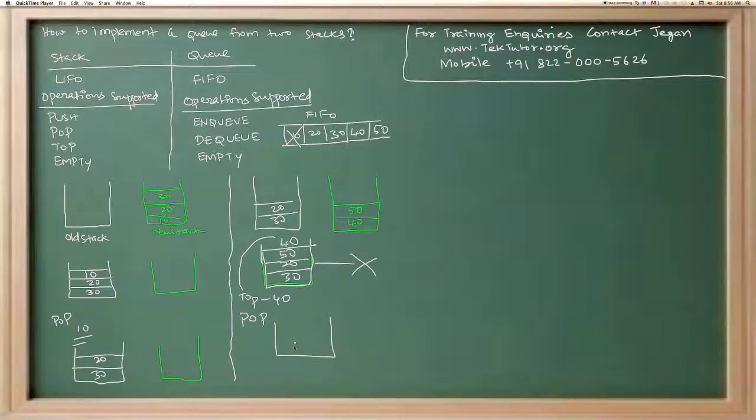So coming back to this old state, let me redraw that. So this is how our old stack looks, and this is how our new stack looks. Okay. Now there is an attempt to DQ. How about we DQ we pop out elements directly from the old stack, right? So we seem to have a 20, and this is the expectation as well, right? We seem to have 20 on the top of the old stack, and from the user point of view as well, he would expect a 20. So we can start popping directly from the old stack. So obviously we need to do a top which would return 20 and then followed by a pop. So that would remove the entry from the stack, right?